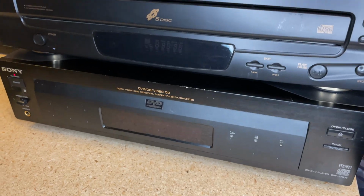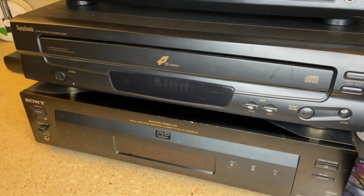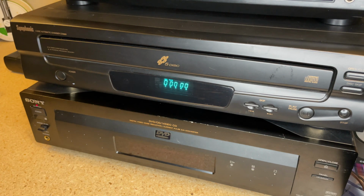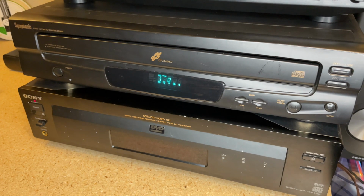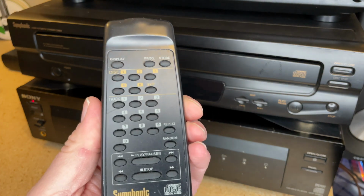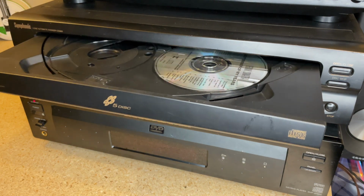But going up here, I've got another CD player. This goes to one of those things where when I was growing up, I thought 5-disc changers were really cool, and I never had one. So again, I picked this up at a thrift store for like $7 to $10. It's a Symphonic. It's cheap as dirt, it's not a Sony, but it works really good. I did buy the remote for this, so I have all the functionality. I love being able to instantly skip to whatever disc I want. I like having the big tray come out, loaded up with different CDs.